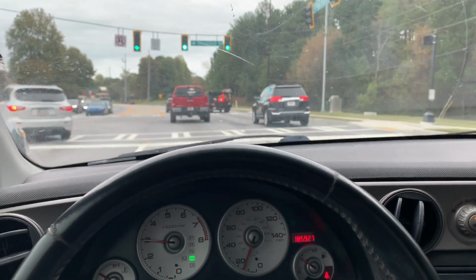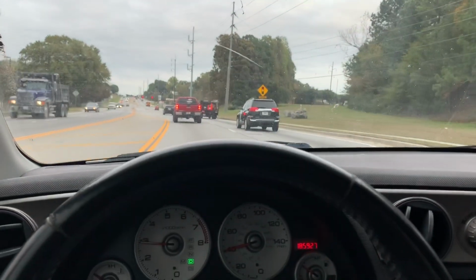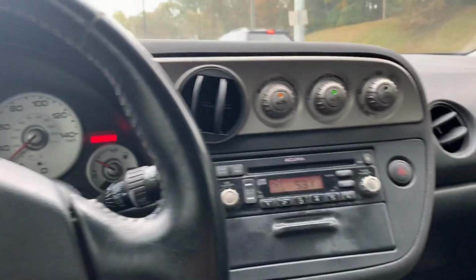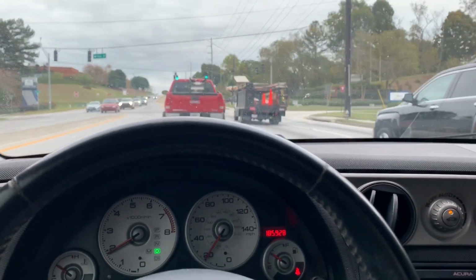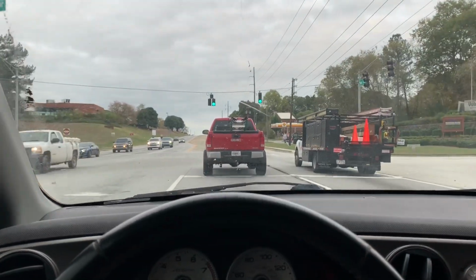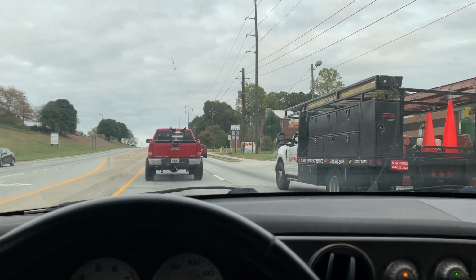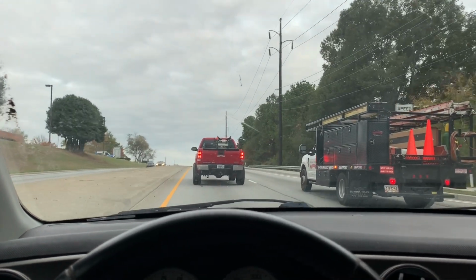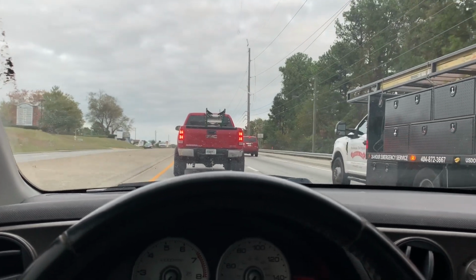Yeah, guys, but other than that, the car is driving fine. I didn't see this cracked windshield either, so again, that's not that bad, but I didn't see it. I just didn't notice that. The AC is blowing cold though, and everything. So try to see if I can get a little pickup after this traffic dies down. There's a lot of traffic here, guys. We're like in rush hour, so when I get some time, I'm gonna go ahead and hit the gas. But in between time, we gotta go ahead and take it slow.